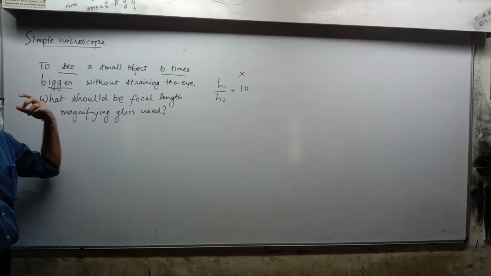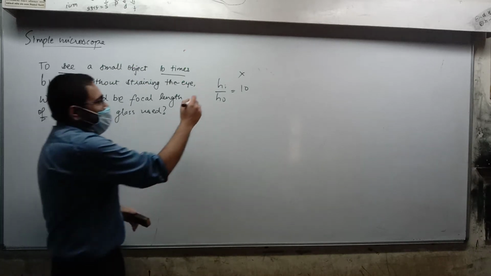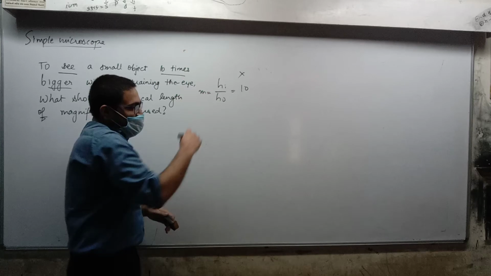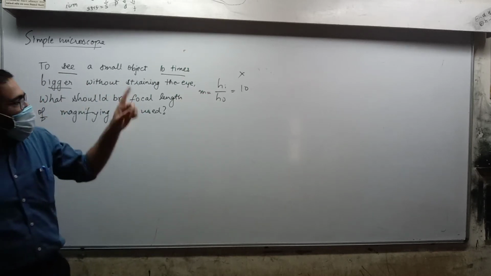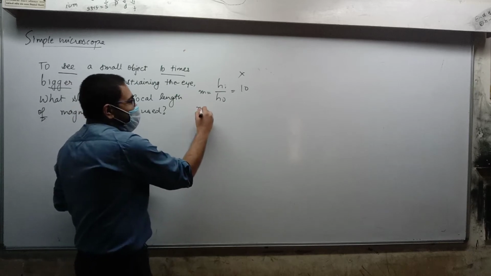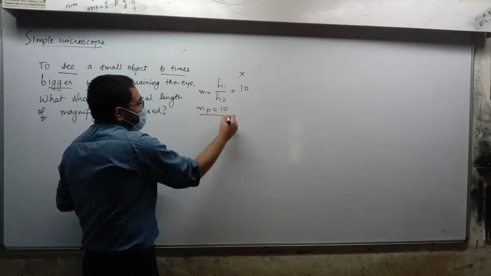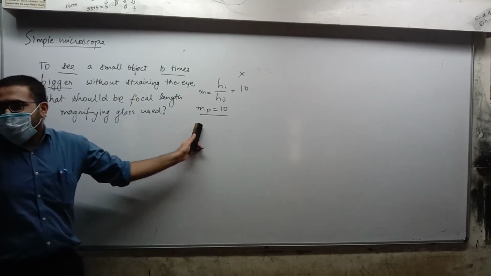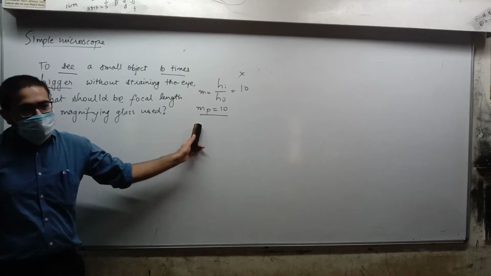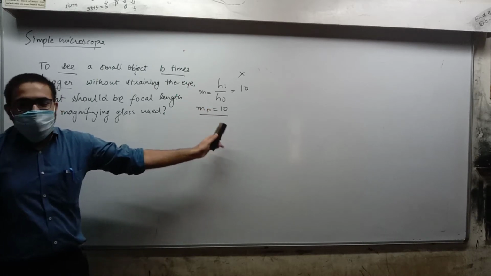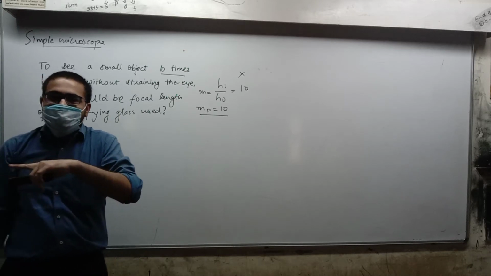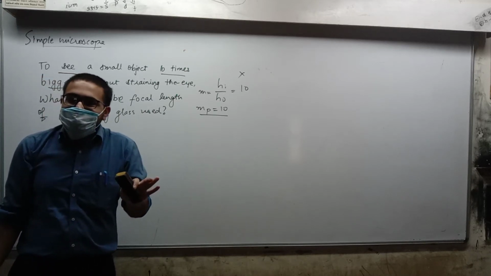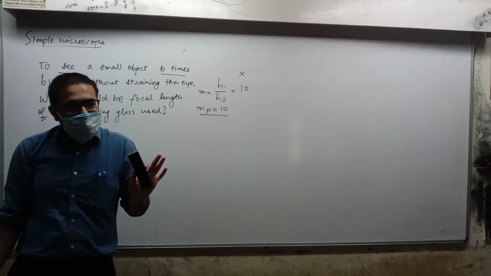So to see it 10 times bigger, we don't have m equal to 10. If you remember, I did explain that m is not same as mp. Right? So this first line actually means that mp is equal to 10. Did you understand? First thing. Clear? mp is equal to 10, because we want to see it 10 times bigger. Question may not give image is 10 times bigger than object. The two are different. Got it?